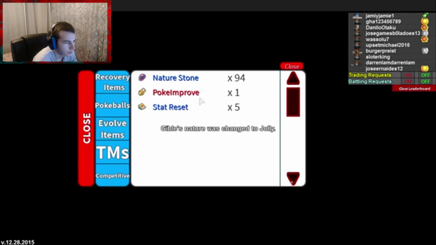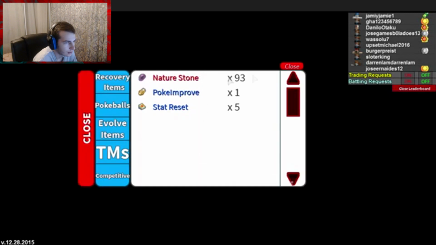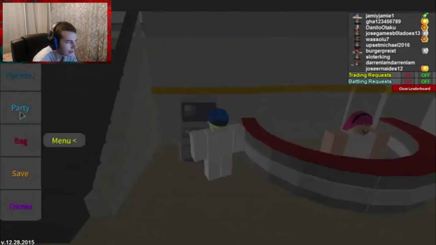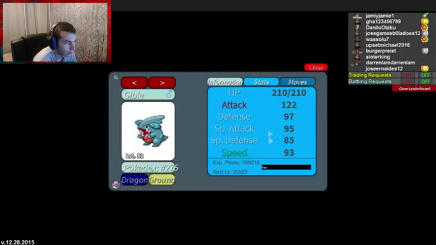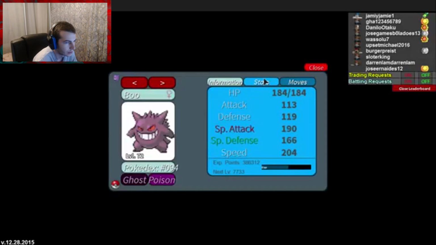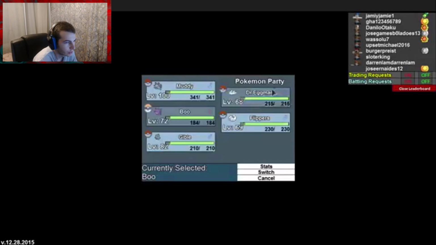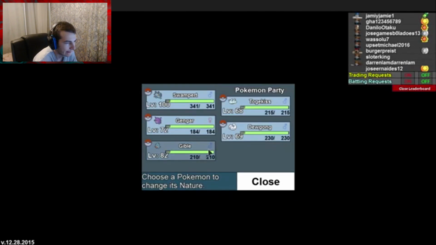Nature Stone. Adamant, no, not Jolly. Timid? Which one's timid again? I'll keep going through my bag. Okay, which one's timid? Speed. We want that one on Gengar, because we want Gengar to be our fastest Pokemon, to be able to outspeed a lot of things. So we want timid on Boo. Okay, so that's good that we know that now.